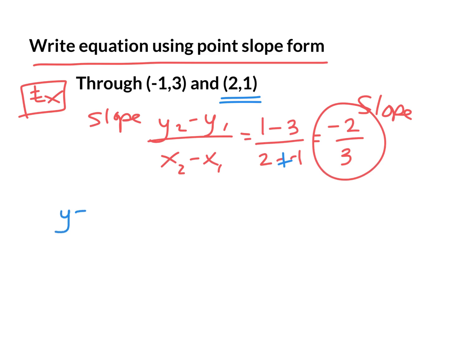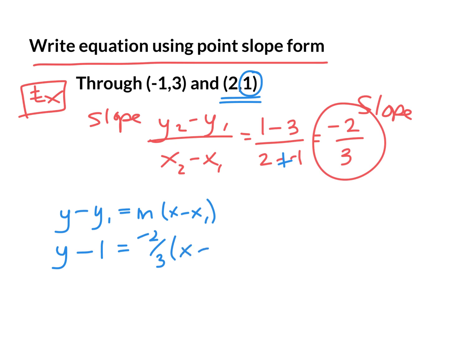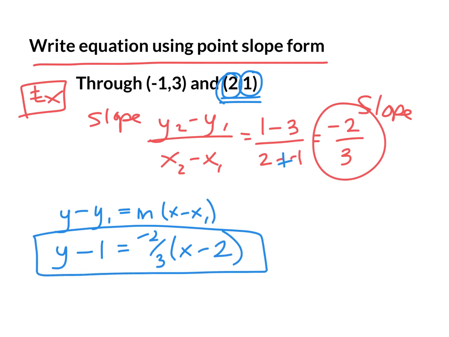This is y minus, so remember, the formula says y minus y1 equals m times x minus x1. So I'm going to do y, and then I need to do an opposite. So the opposite of 1 here will be negative 1 equals m, negative 2/3, x minus, and then I need to do the opposite of the x value, which is 2, so x minus 2. If the problem says to leave it in point slope form, then I can stop there, and that's all I have to do. You could do this problem similarly by using the other point.